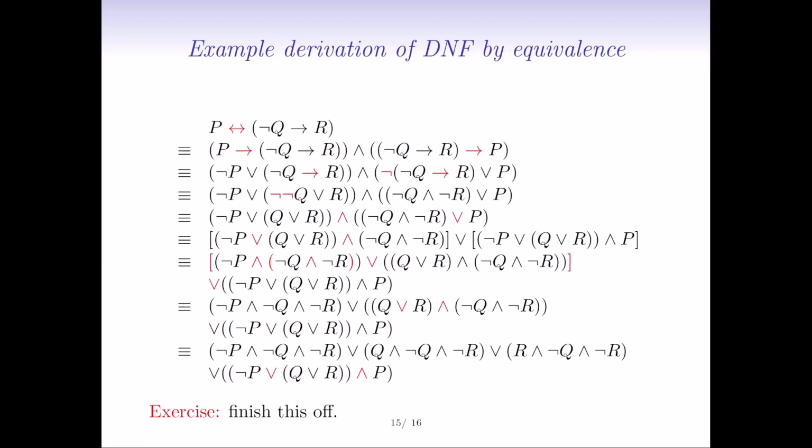And you know that if you just keep doing it, then you're always going in the right direction and you will get there eventually. Which also means that it would be quite easy to construct a computer program that would do this, to take in a formula and output the same formula, but converted to DNF. You might want to try that if you fancy yourself as a programmer.